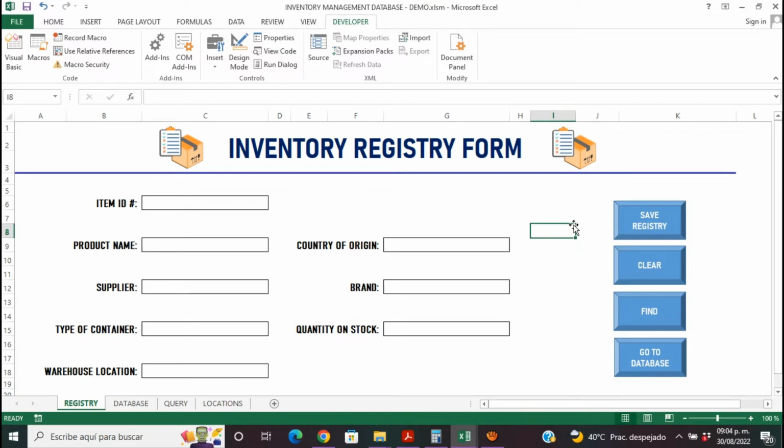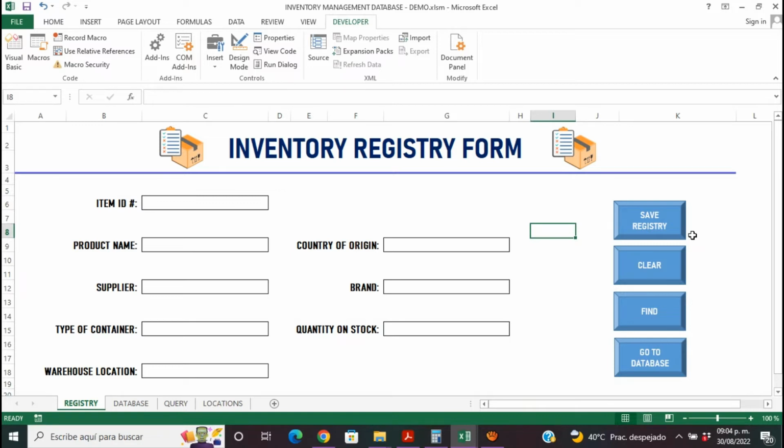Let's see if it works. I'm going to save another item. When I hit the Save Registry button, there's going to be a glitch. This is normal, because the table is updating. Our worksheet is updating.